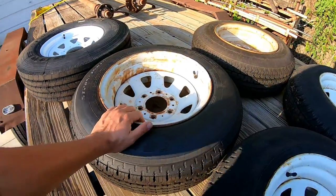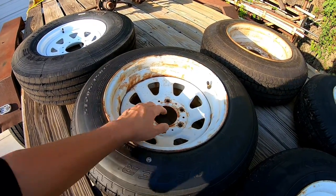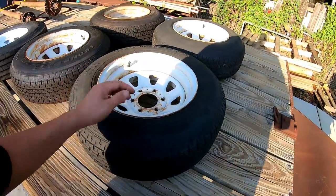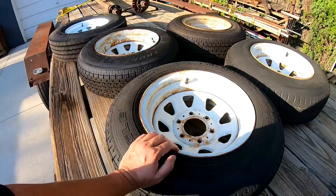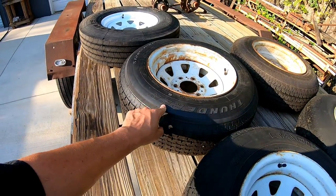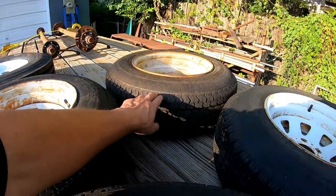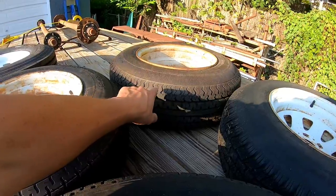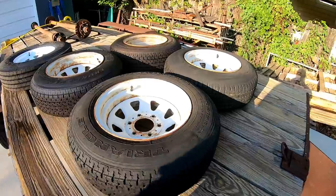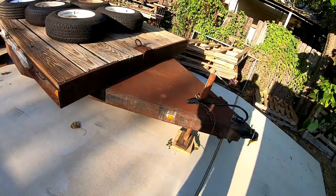Here's the old original. These rims I found at the pick and pull here in town, and they come off of a Chevy truck. They're still good, there's nothing wrong with them. The tires, some of the tires need to be replaced. This is a new tire here. My uncle had borrowed it and he had a blowout, and so he had a brand new tire put on it. That was the last one that I had put on it right there. That one's not that old, but these two right here are dry rotted and no good. So we're gonna give it a good paint job.